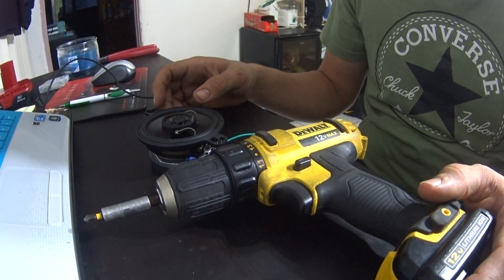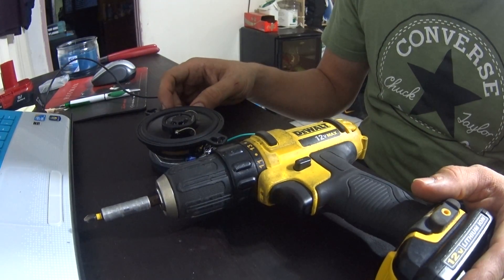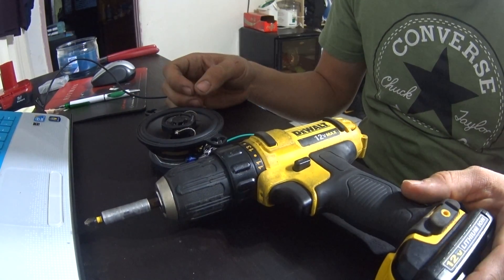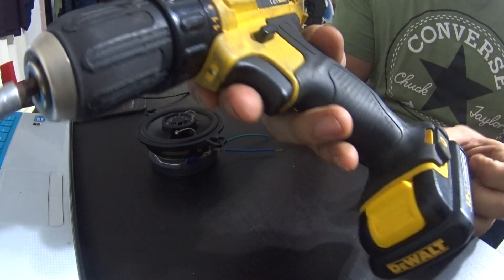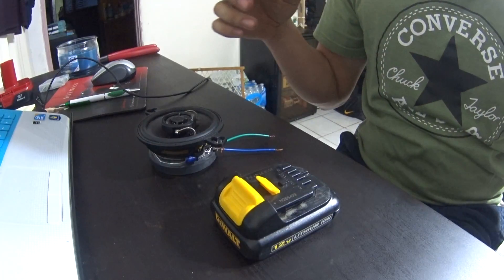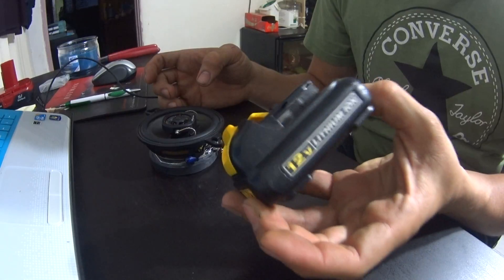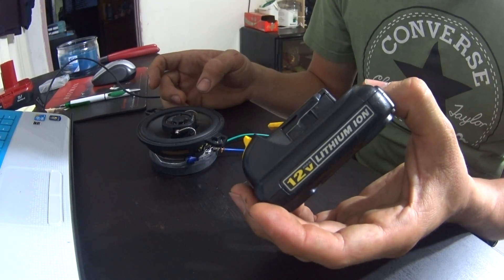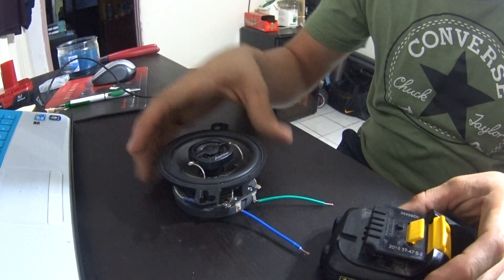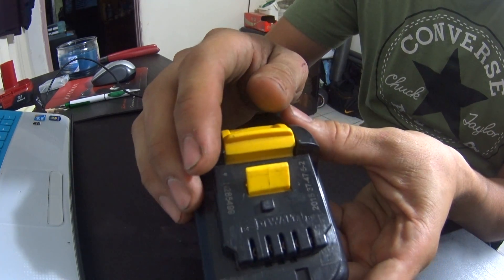In this video I'm going to show you how to check for speaker polarity — it's very easy. A lot of guys want to change their own speakers out and when it comes to knowing which wire is what, they get a little stumped. I'm going to use my drill battery for this. You can use a power probe or another method, but this video I'll use my 12-volt drill battery. It doesn't have to be 12 volt — a 9-volt battery works fine too.